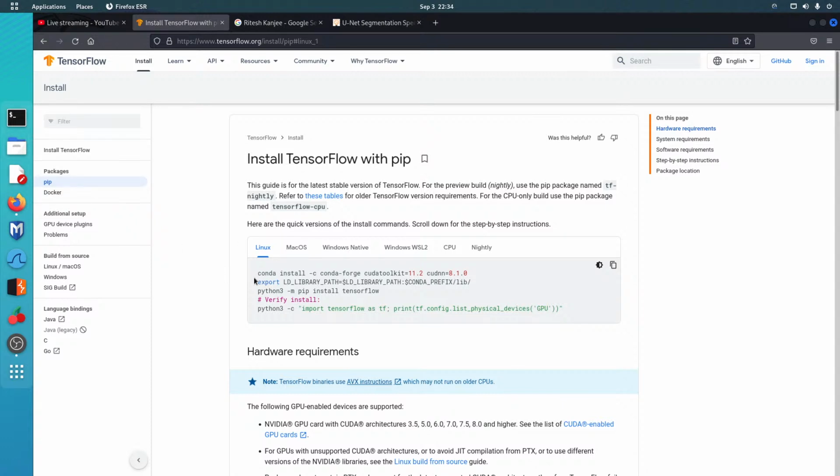So now when I see the website, they are now using Conda, and this is really good. So let's begin with this. Here you can see install TensorFlow. I have a GPU in my system. I think it's a 1050 Ti. This is the smallest version I have in my old PC.